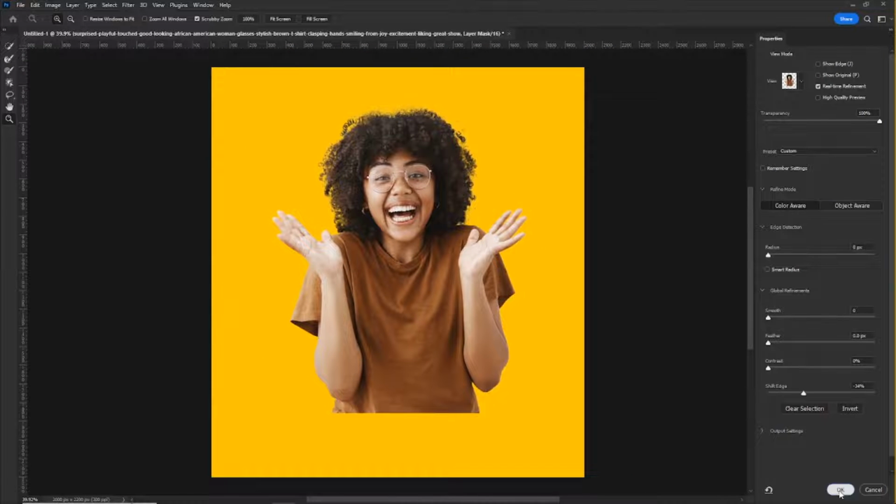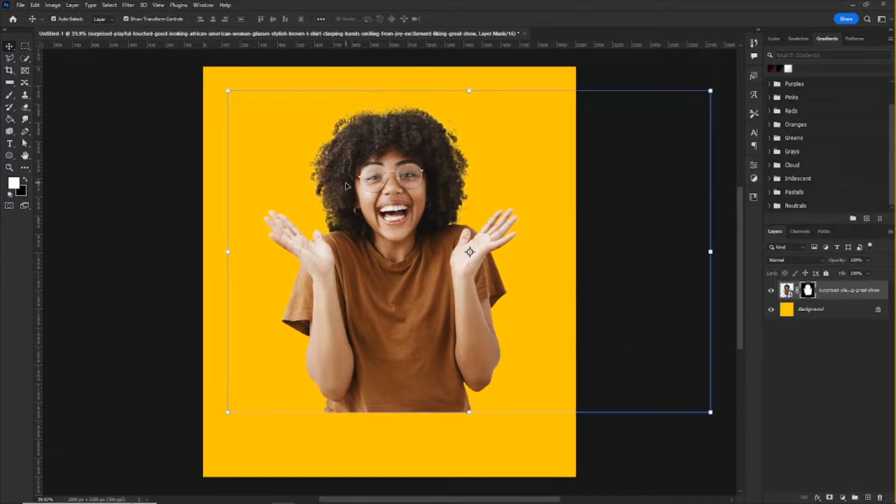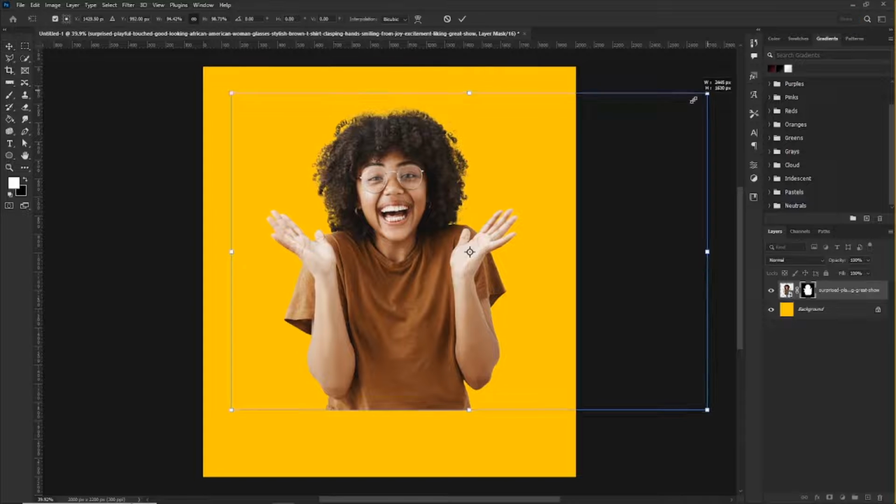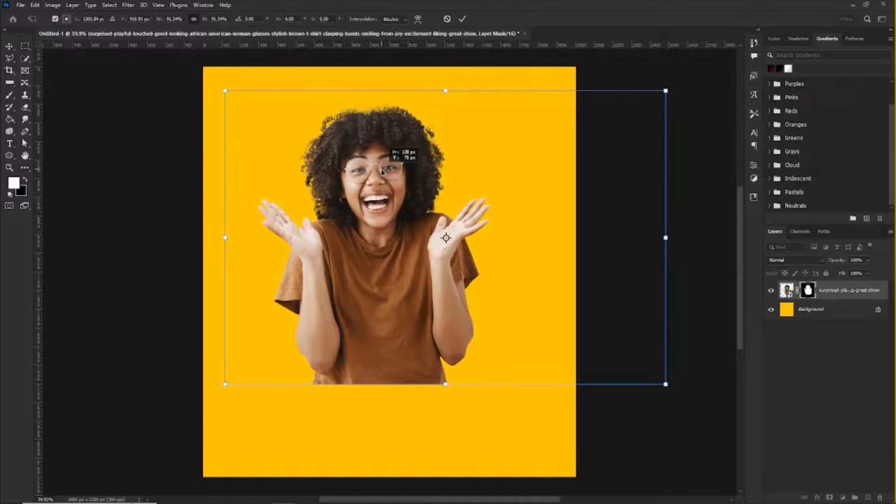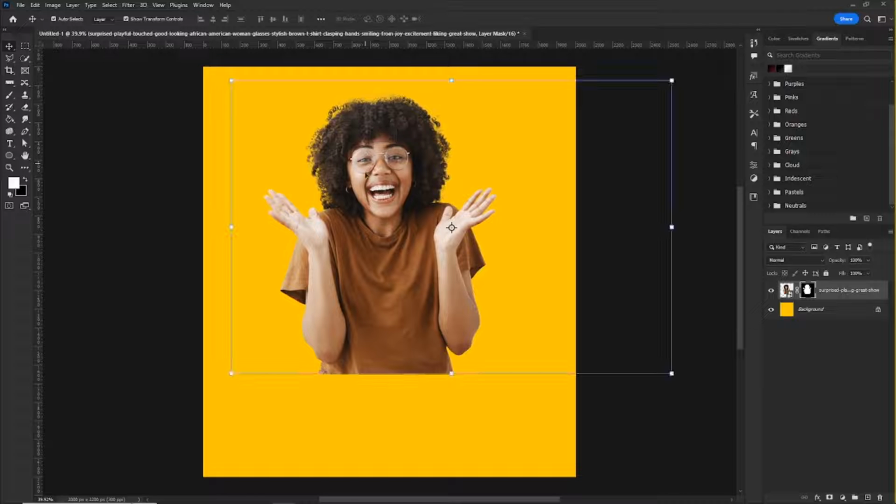So I'm just going to OK it, and here we go. We have our perfect image cropped. Now down to our little trick. I'm going to show you how to run something like a water droplet on this image. I know you've seen these in plenty of places. I'm going to show you how that is being achieved.